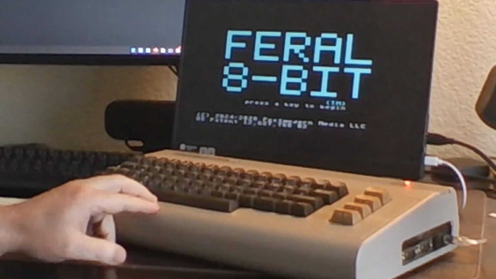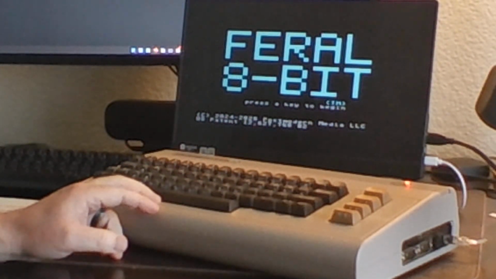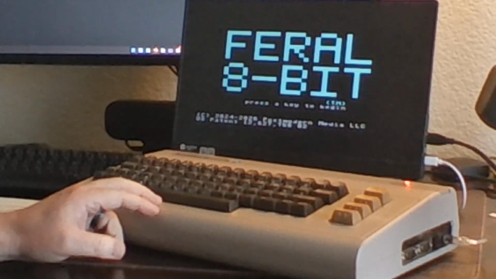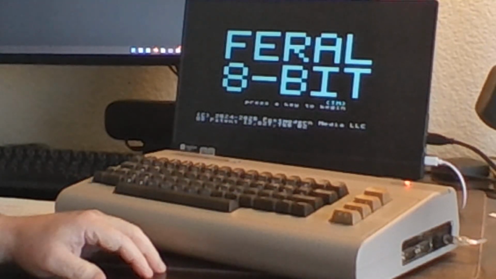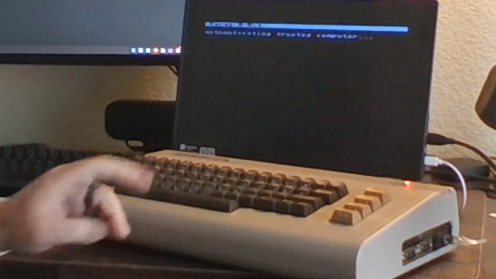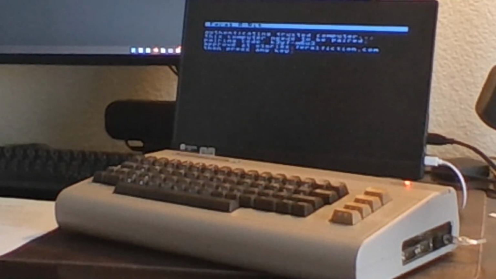All right, so on first use, the Commodore has to set an identity for itself. It's going to be a secret key that it only keeps and never transmits. So when it says authenticated trusted computer, it's going to say, hey, pairing code. Now, in order to do that, it actually generated a private key through SHA-256 encryption, which, yes, is running locally and in assembly on the 6502 on this 1 megahertz computer.